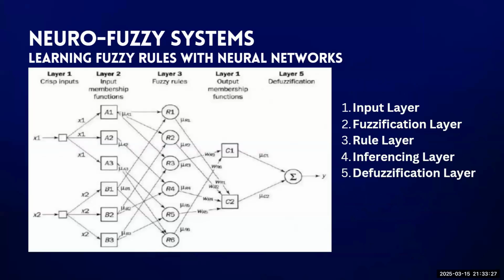Okay, so this is the neuro-fuzzy system. I will explain a bit more about this one. In the neuro-fuzzy system, we have two main components. We have the fuzzy inference system, and then we have the neural network. We use the fuzzy inference system to map the input to the output, and then we use the neural network to optimize its parameters. For example, the neural network can learn from data and adjust the fuzzy system. Mainly, it can fine tune the membership function.